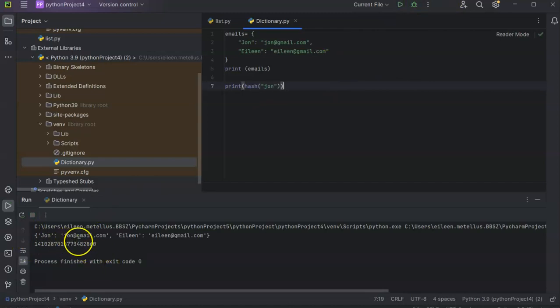So the point is we see data being converted to a number. Using this number, the dictionary is going to decide where to store the data. So this is the key, which is hashed, and it determines where this gets stored. Let's imagine we have in memory 8 spots, and we can store 8 pieces of data. Okay, so it might look something like this.